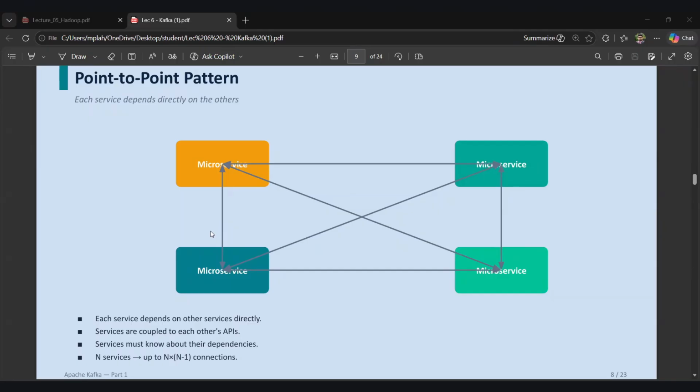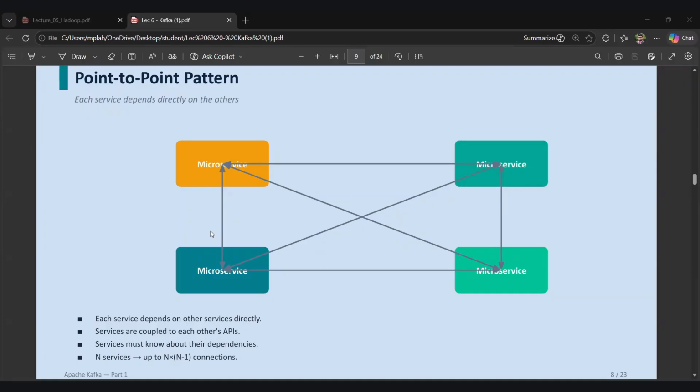So the technical term is that the services have a high coupling factor, right? In such a world, when one thing changes, a lot of other things have to change with it, right? So the issue is that if the system is tightly closed, then it's painful. This is what is called a distributed monolith.